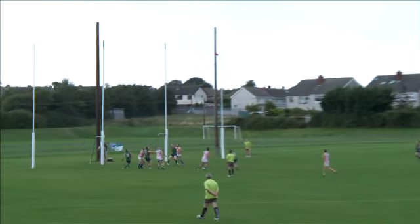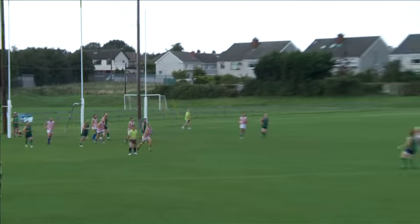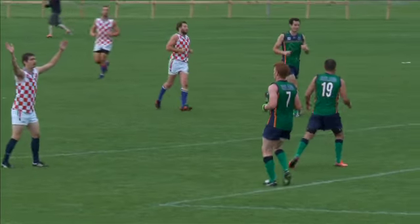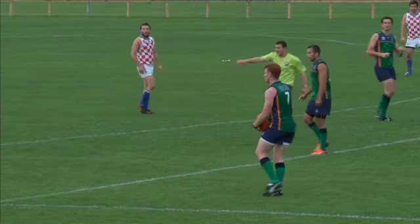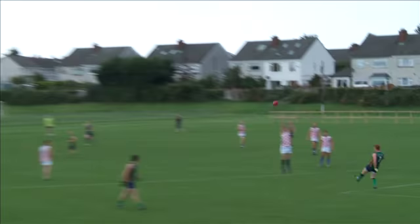The Croatians have adopted an apathetic approach to defending now at this stage. They're not even defending their frees. Tom Brown is on the ball here. Tom has a chance of a score. He's looking at a runner outside of him. Number 14 is Benny McDevitt. Benny made the run. Sean Fallon also making a move.